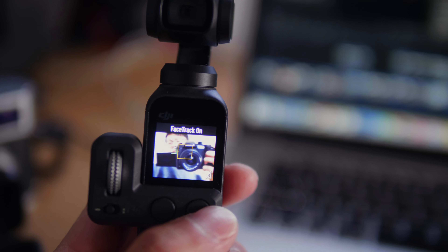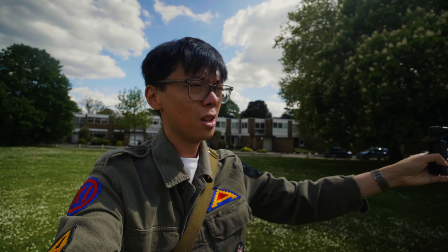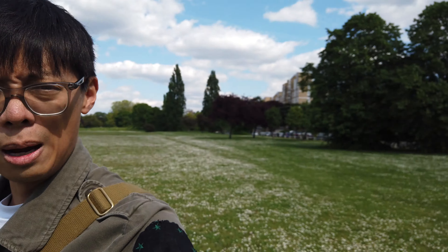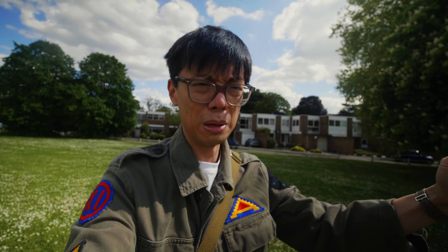These will be quite popular with vloggers and at first you might be tempted to use follow mode to track your face, because it does work quite well - it's more attracted to your face than most other people are. But personally I wouldn't use this mode. With face tracking on, it's tracking my face, but sometimes it will lose your face - there you go, it's lost my face. Subject tracking is pretty reliable, but if you put all your faith in it and you're using the tiny screen on the Osmo Pocket, you might not realize when your face has slipped out of frame and you have to stop your vlog to retrack.